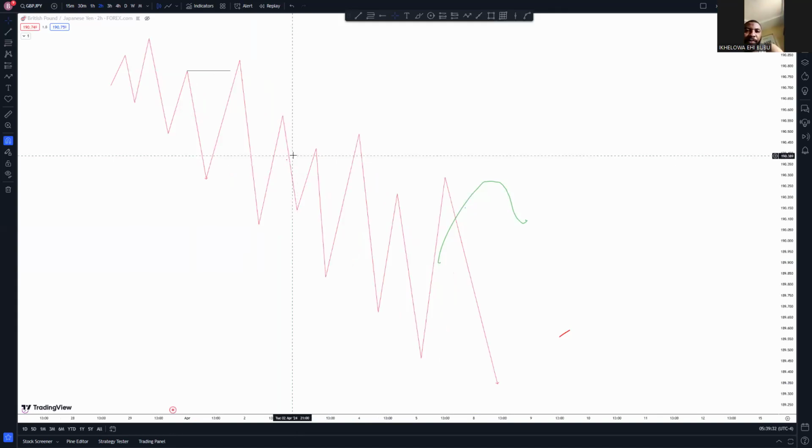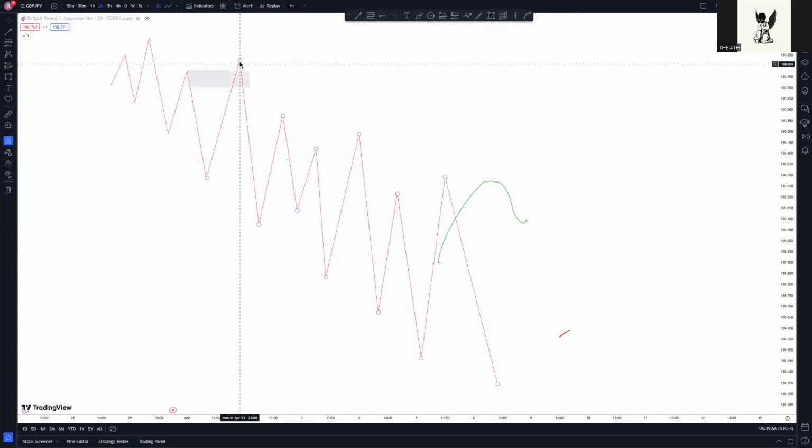So price begins to do two things. So you train your mind to know that price is coming to do two things. Number one, price is coming to attack liquidity. And number two, price is coming to rebalance an old imbalance or mitigate an order block, right? So what do you see price do here? So now let me begin to explain something for you. There are those in a bearish formation who were actually looking to sell from here, right? They were looking to sell from here. They had this particular point as their point of interest, right?